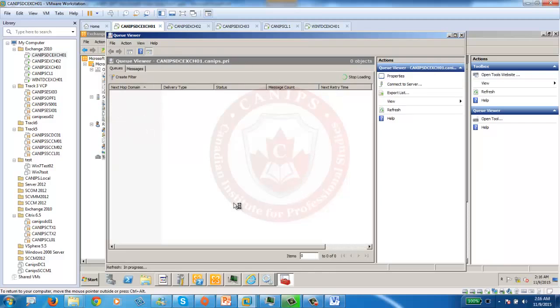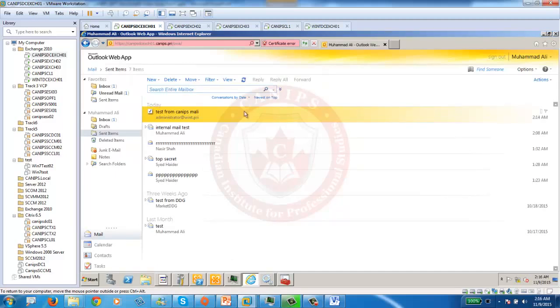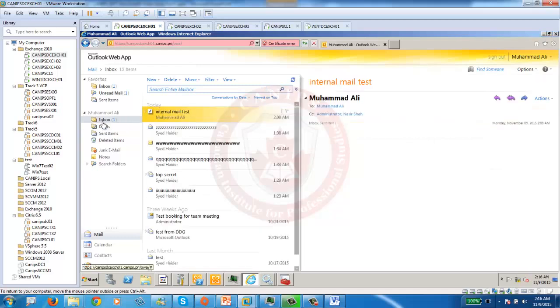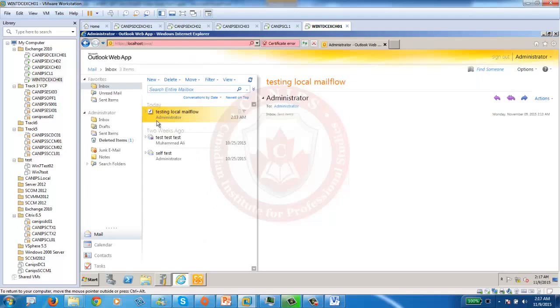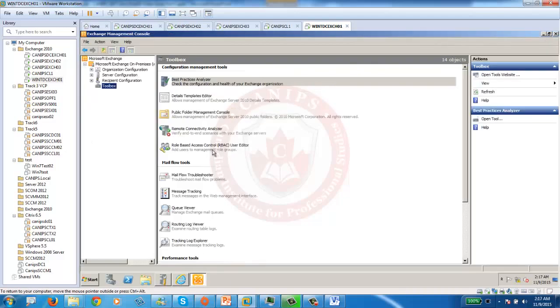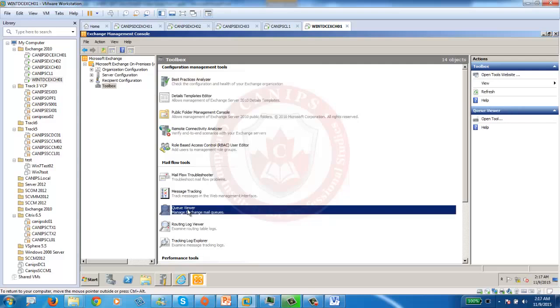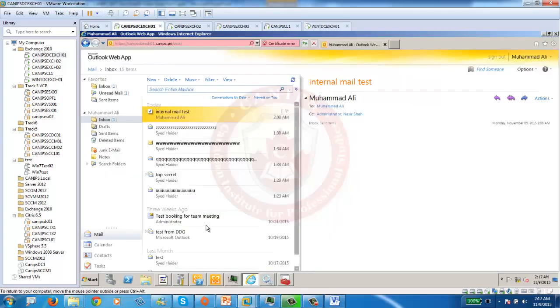So internal email flow was working fine. Hub transport server was used, and when I sent email to MLE itself, it was from the hub transport server. It came back to this machine. So in here, this was the internal test that we did earlier. So the hub transport server was working fine. But when we sent an email to administrator at went, it did not receive that email yet. So no email from the other side. So in order to check that out, we are going to check the transport queues on both sides. So on this side, I'm going to check the queue, and on this side, I'm going to check the queue.